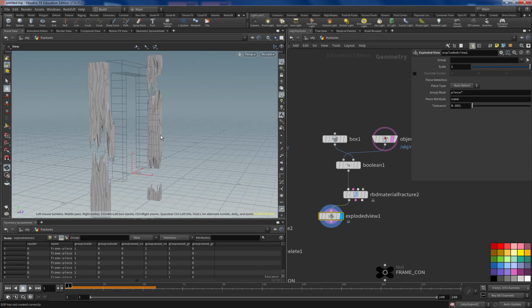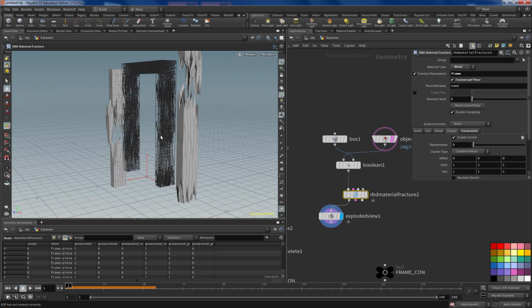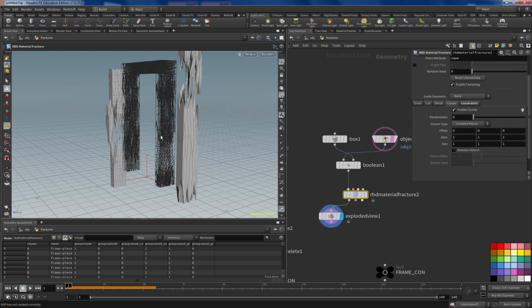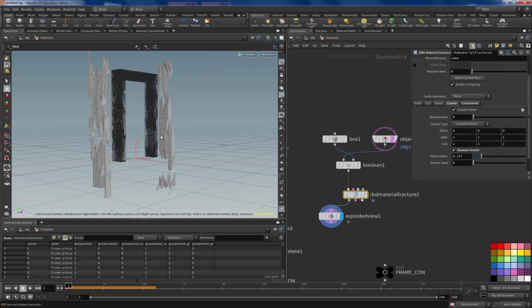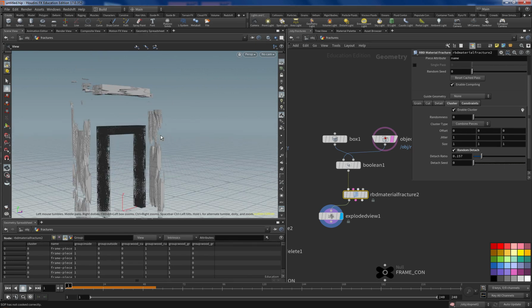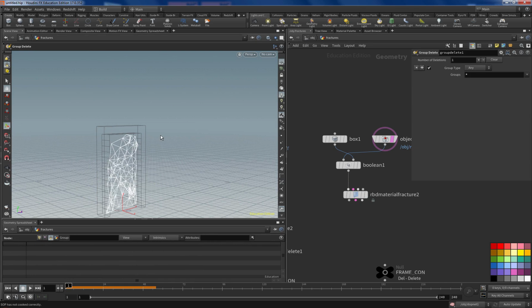So it looks like I only really have maybe 7 pieces here. So if you want a few more pieces, or something that looks a little more interesting, we can have what is called random detachment. So under clustering, there's random detach. If I turn that on, then you can see we get a lot more pieces that are flying off. And that might look kind of cool. So I just had that exploded view to check that.